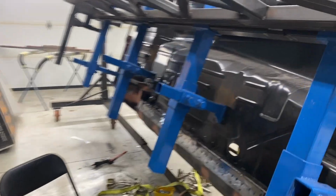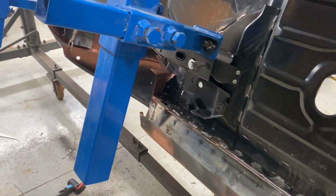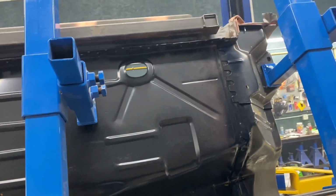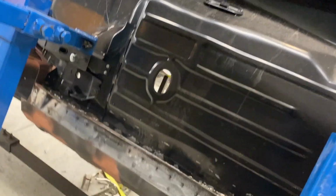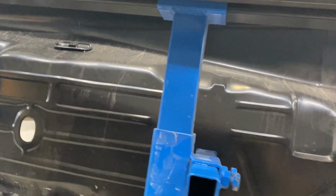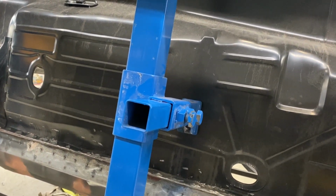I thought it was gonna be. So basically got it all plug welded down through, ground off, ready for epoxy. Once I get the other side, I still got to grind the other side, the passenger side. Once that's ground, I took the support bar off just so I could get to the bottom of that rocker, sanded that.